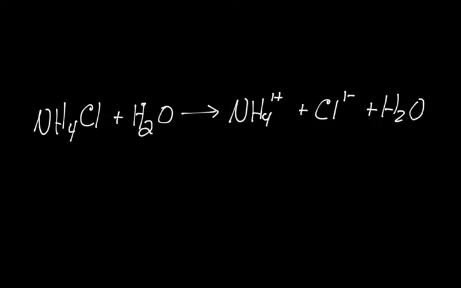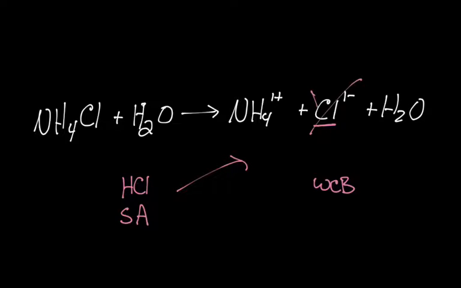All right, let's think of this Cl- as being the conjugate base of some acid. The acid that it came from would be HCl, right? Which means this was a strong acid, which makes this a weak conjugate base, not highly attracted to hydrogen. So it is not going to pick up another hydrogen.